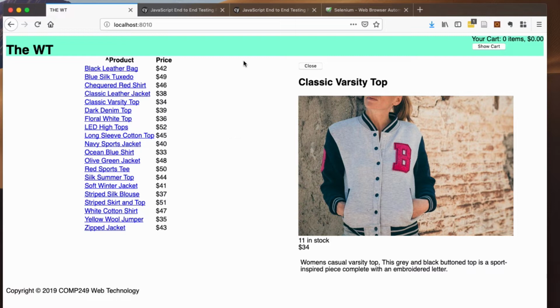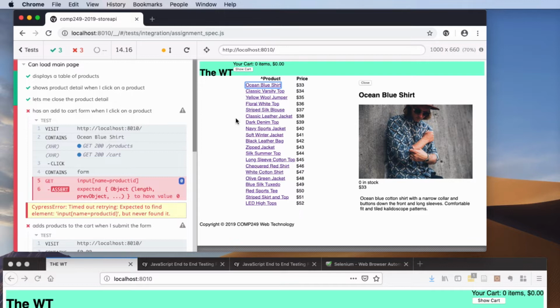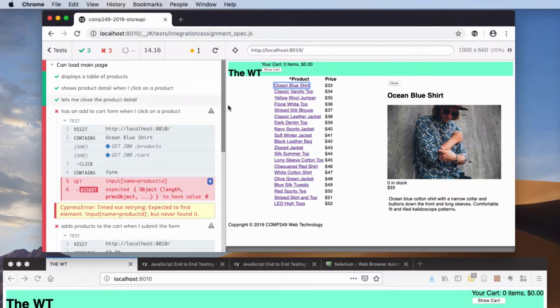The basic idea, maybe the easiest way to illustrate it, is by running some Cypress tests. Cypress, when you run it, essentially takes over a browser. Here I've got a Chrome window. My normal default browser is Firefox at the moment, but here I've got a Chrome window that is running Cypress. You can see on the left-hand side we've got a set of tests.